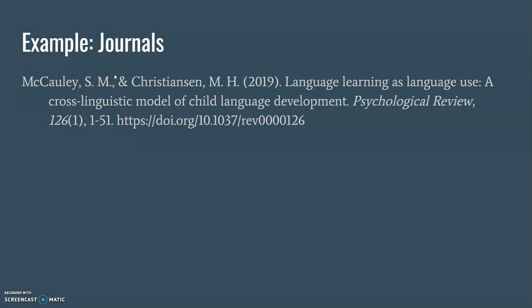When you have more than one author in APA, in this example we have 2, instead of using the word and, you use the ampersand symbol, which is right here, to indicate that there's 2 authors. So we have our 2 authors listed, and then after that comes our date. Our date is going to be in parentheses. There'll always be a period in between your main elements, so there'll be a period after the author, a period after the date, a period after the article title, and then you don't have a period at the very, very end, but you have a period in between all those spots.